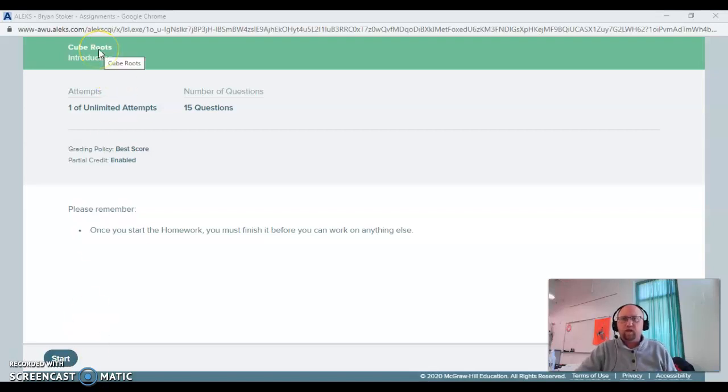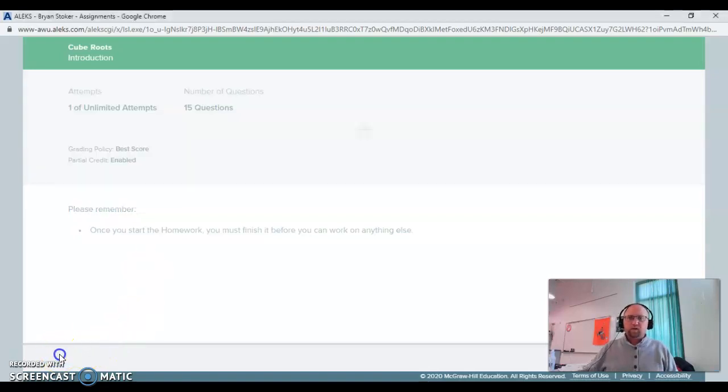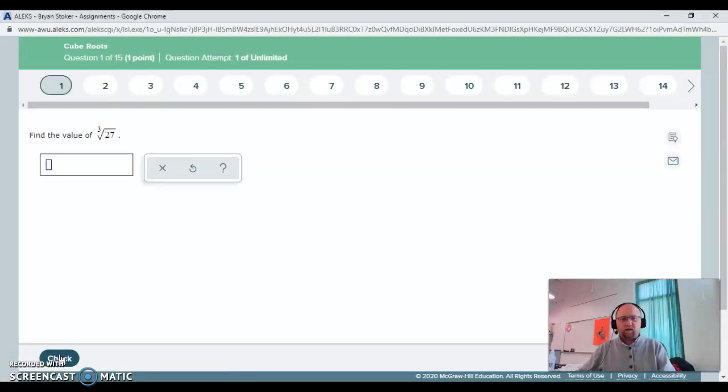called Cube Roots that we did for our Zoom sessions today. If you were not available to make those, this is a chance for you to watch and make sure you get the information needed to solve these problems. Remember, it's 15 questions. You have examples, and you may look those up at any time. So I'm going to go over only 3 questions because everything else is just extra practice on the same topic. So I didn't feel like there's a need to have a big, long, extended video with this.